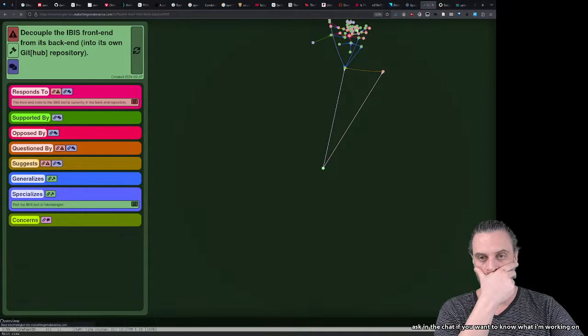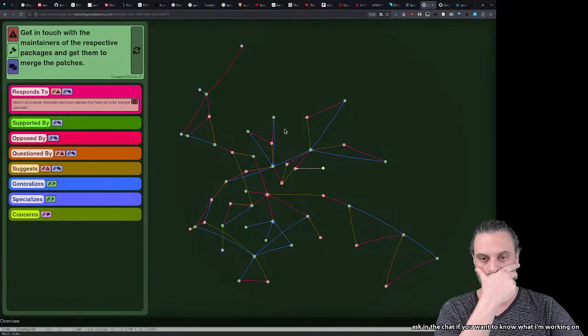What does the center look like right now? What's this? This is a client.